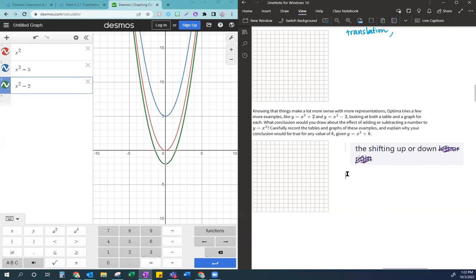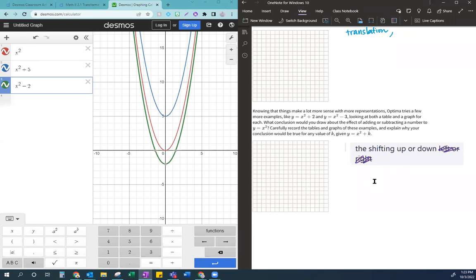Okay, can you write that down as a sentence? K is in charge of shifting up or down. Up when it's this or down when it's that. Okay, I need that to be in your own words because I can tell you, but I will tell you right now, it's so much more powerful when you get those words down on your own paper. So take a second. Good. K is in charge of shifting up or down.